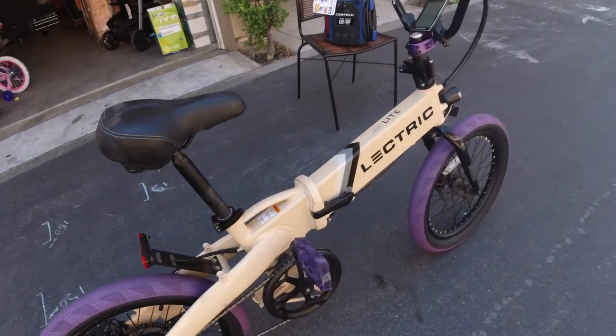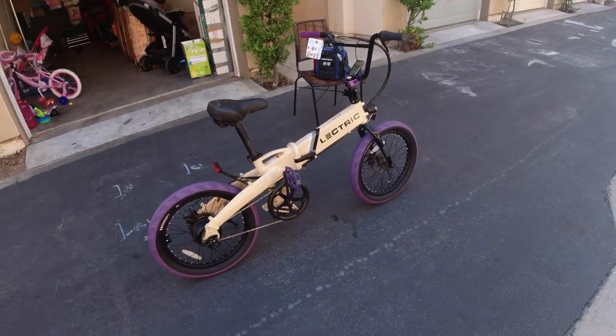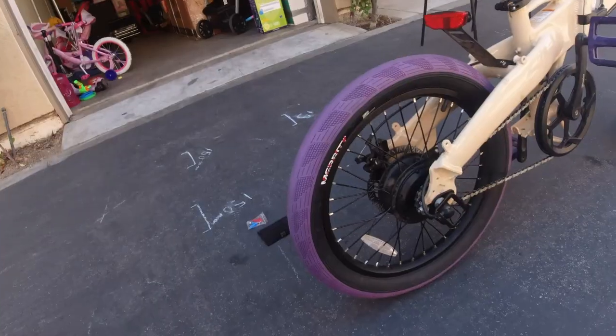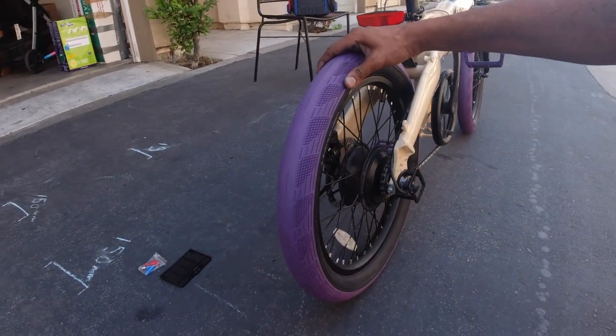I'm gonna flip it over, show you guys how it looks, and then after I get off work, we'll take it to a skate park. What are we saying, guys? Kinda sexy, not gonna lie. Now, the purples are completely off, but I feel like with this bike, you can throw any color tire on here and it'll look dope. They're not bad. They're 2.5s instead of 2.6, and I really can't even tell the difference.